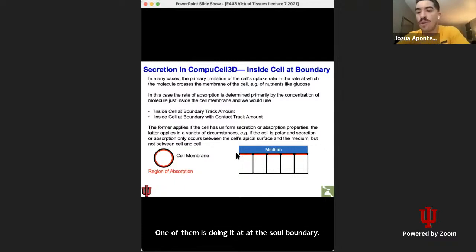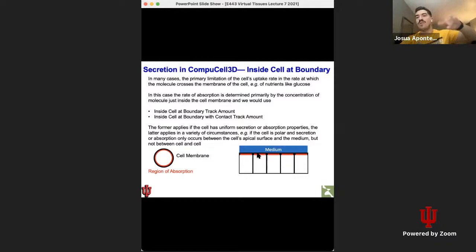If we look at this diagram here, the secretion at the cell boundary would mean that the source of the chemical is the pixels that are adjacent or at the border of the cell.